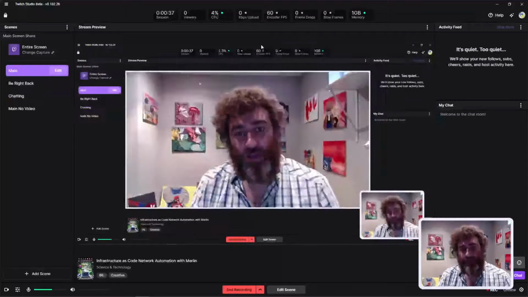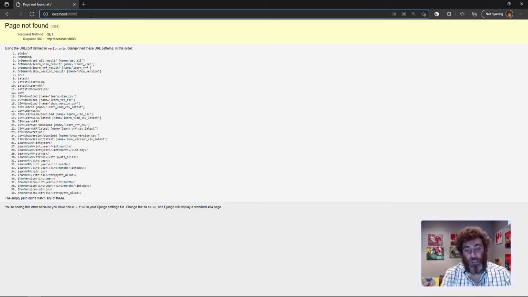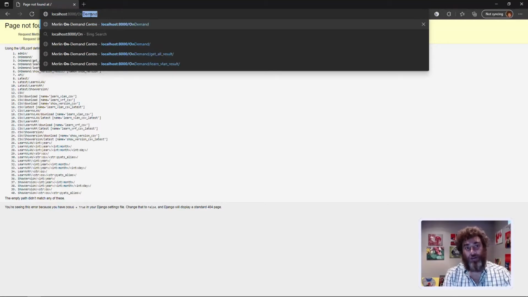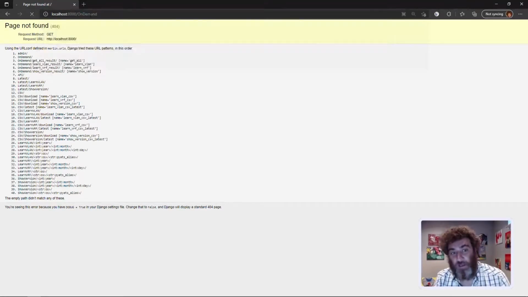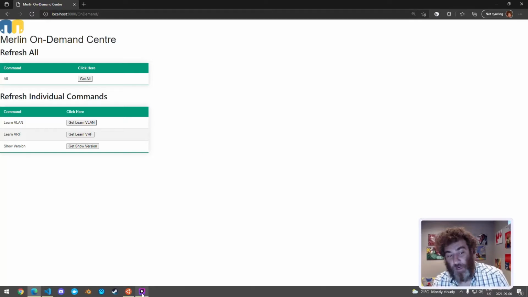So I'm not going to show you the code right now. I'm going to do a deep code dive, but let's just take a look at this in action. All right, so let me show you. If I go to the On-Demand Center, now you have to look real quick, but there's a spinner there and it disappeared. But that's not the spinner that I'm worried about.